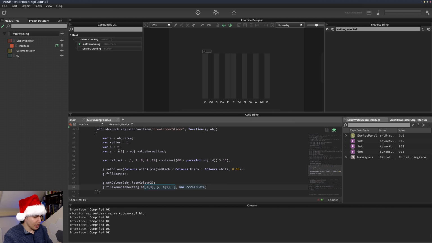We're going to put A2, and for the height we'll put H, which we've got here as well, so that's just a value of 2. For the corner size, that's just how rounded we want it to be. I'm going to put our radius there, which we've set up here to 1. So I'll hit F5 and we should see a bunch of little lines up here. Now if I click and drag one of these down, you can see it goes up.